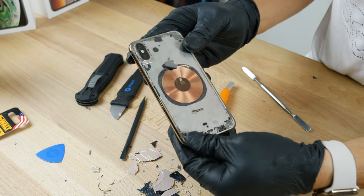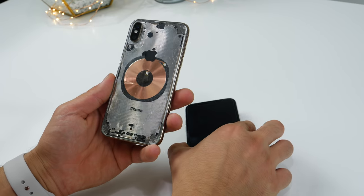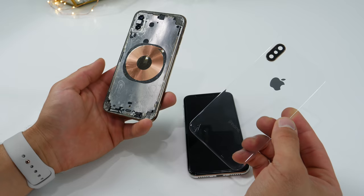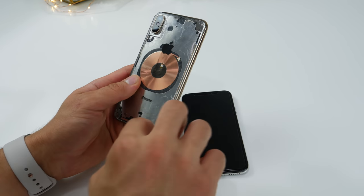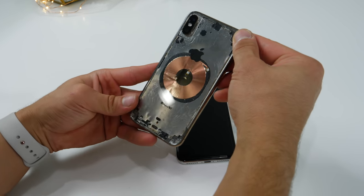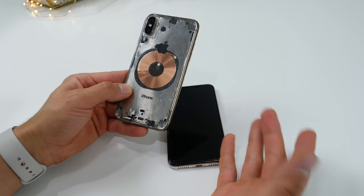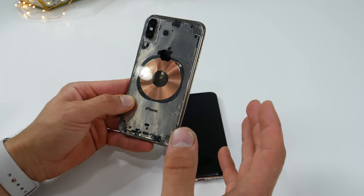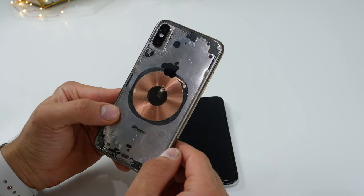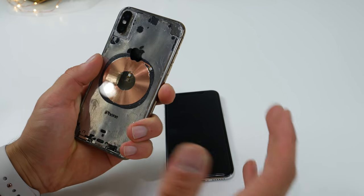It would be nice for Apple to release a transparent edition, as so many manufacturers are, such as HTC and Xiaomi. So here is the finished product, guys. It actually looks great, much better than I thought. Now I didn't seal this onto here, but it'd be pretty easy to do with just a seal going around it. I think the matching colors with the copper and the goldish tone on the sides looks amazing. Had I been a little bit more careful, it would be a very, very nice touch. So I think it's a pretty decent alternative to a colored back. But I don't see many people doing this — you do lose your warranty, you lose your water resistance. But does it look great? Yeah, I would say so. I would rock it had I been able to keep the water resistance.